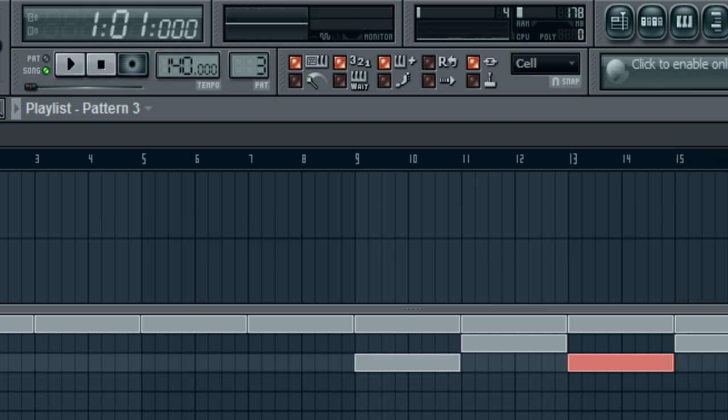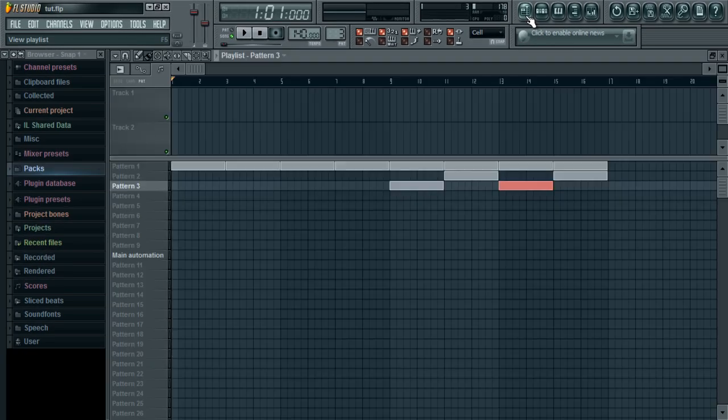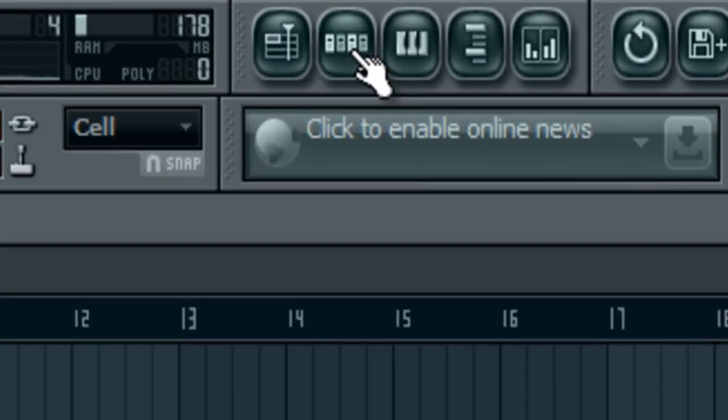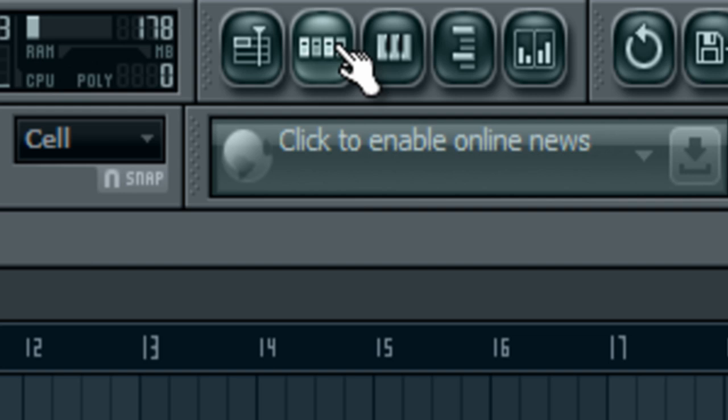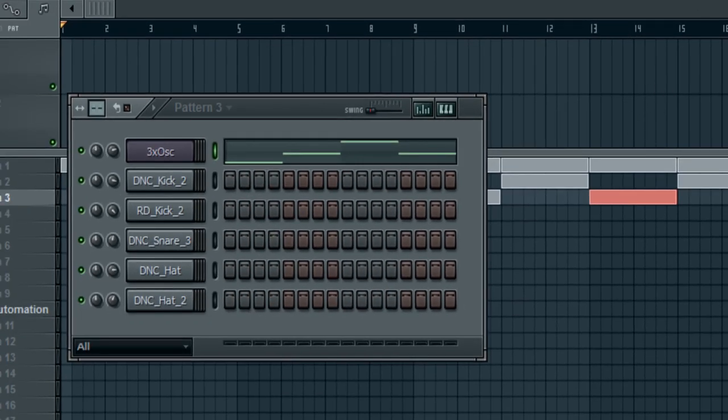Alright, so you get it. Well, I hope you get it. I just closed the playlist. By the way, if it ever goes like this and you don't have the playlist, just click this button right here, and there's the playlist. Alright, open up your pattern, which is that button right there. I don't know if I've ever said it, in case you didn't know. I hope you do know, but if you don't, you know now.